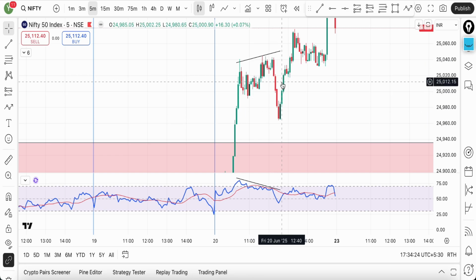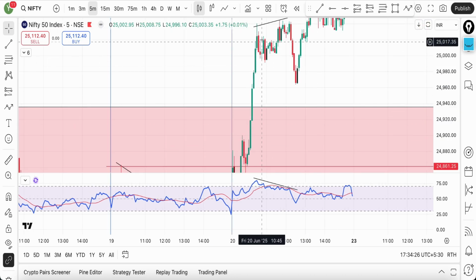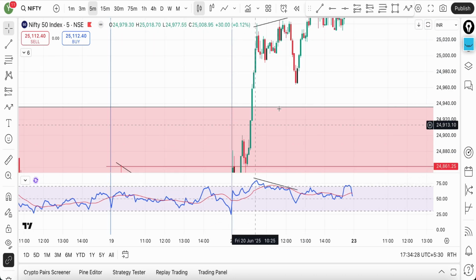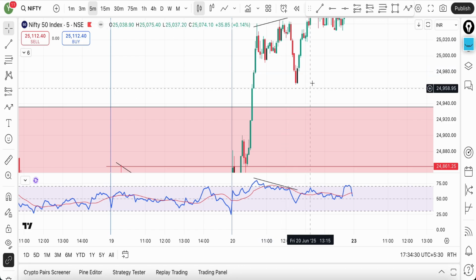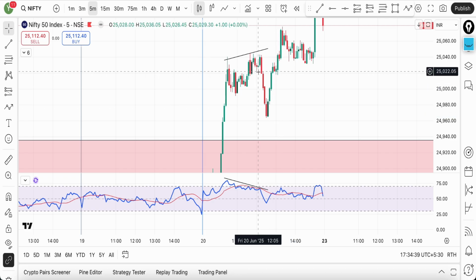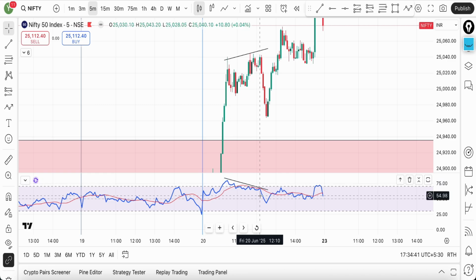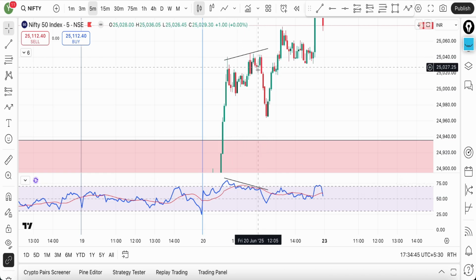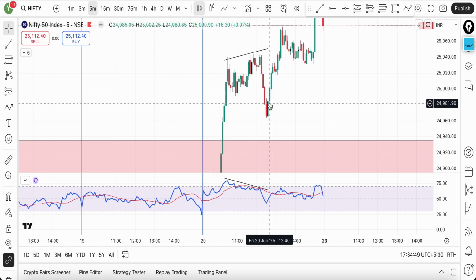It usually is not the case, but then again, there was good enough momentum in the market on the upside. That was maybe the reason the retracement was also fast enough, and then the recovery was also equally fast. So that is the volatility that is there currently in the markets. But yes, this was a trade based on the simple RSI setup that I had used. I observed a negative divergence, waited for the market to give me a double top, and then shorted the market around here, booked around here, right?